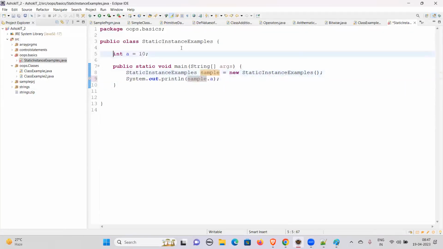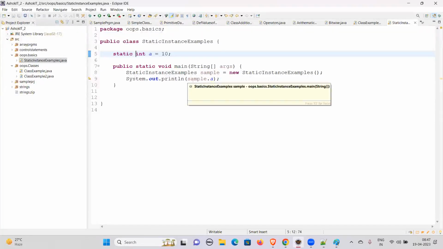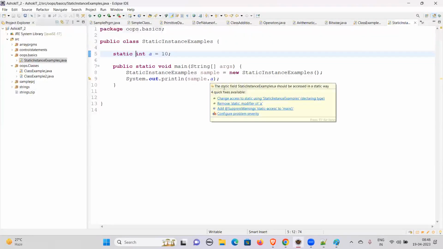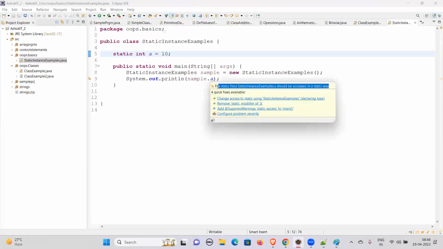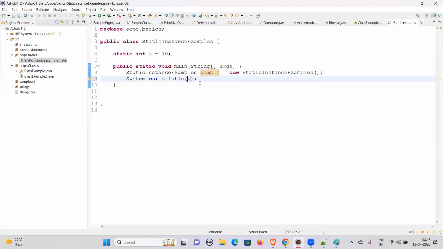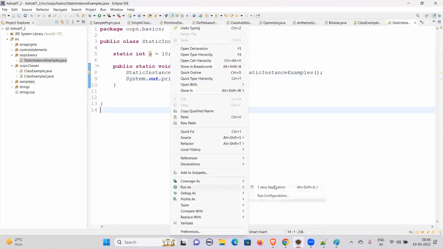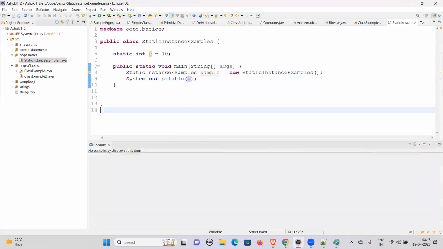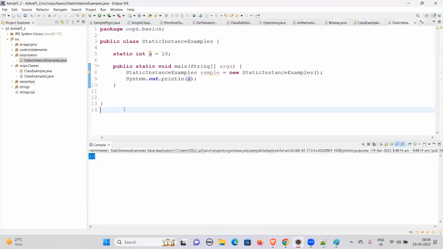If we specify this as static, then we don't need this particular object, though we can still access it. It says the static field should be accessed in the static way, meaning we need not use this object directly. When you execute this, it's going to print the value of a.